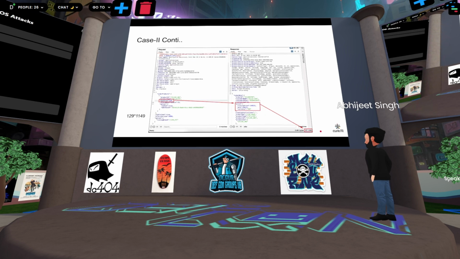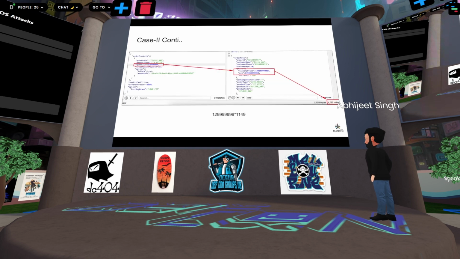Now what I did was increase the quantity. The server tries to get the final MRP by multiplying the quantity by the price of one product, which was 1149. When I increased the quantity from 1 to 129, the response time became 431 milliseconds. I got a feeling there could be a denial of service attack if such calculations are done at the server end.